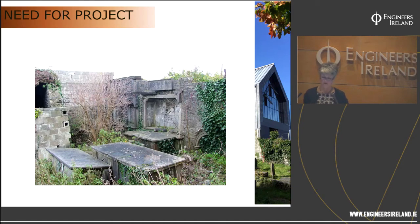And then, this was the site in 2013, before work began. There was a small grant obtained from the Heritage Council, so this was just an example of how bad things had gotten. And work was done in this area because this was going to be the site of the new extension, which was going to overfly it for the new Kilkenny room, which Ronan, Neil and Ian will talk to you about later on. So there was about 20 monuments restored in this area.